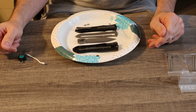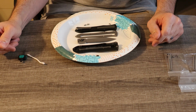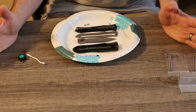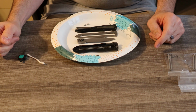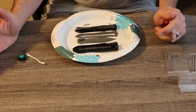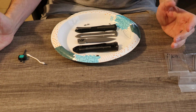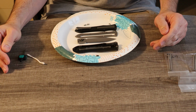And I get it, it locks up like it's supposed to, but I bought this knife to be a user. Believe it or not, from day one, I've always wanted a knife like this that I could use and carry, regardless of the price point. So with the Model A, one of the first times I used it, I was breaking down some double layer cardboard boxes, not doing anything too crazy, just a fairly regular, normal-ish cutting task.